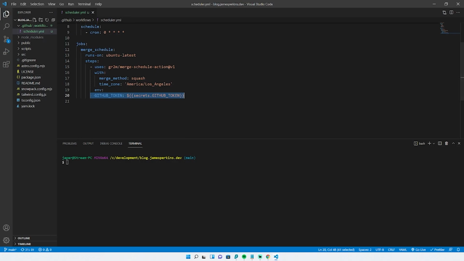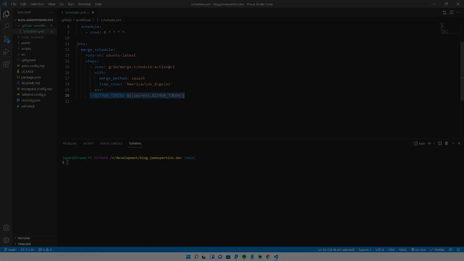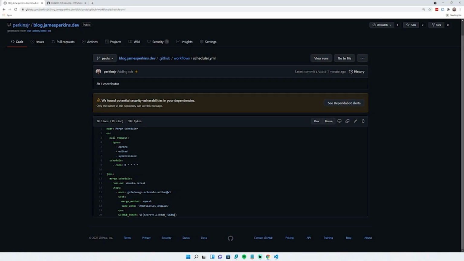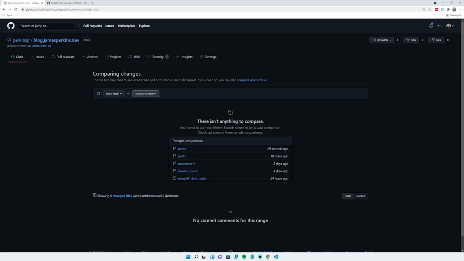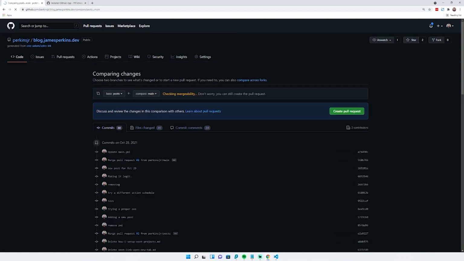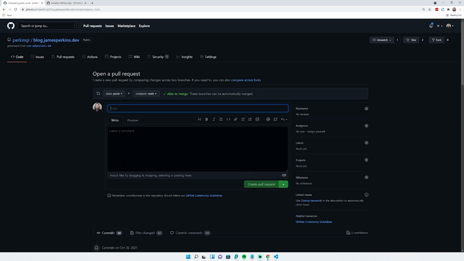So when you commit this to your workflow, which I'm going to do right now, what you can do then is use a command to tell this merge scheduler that you're ready to use a scheduled merge at a specific time. As you can see now, I have this merge scheduler job. Now, if I had a pull request, we could create a pull request right now. So we could do posts into main. So main is going to go in here. And there's quite a lot here. So we create a pull request.